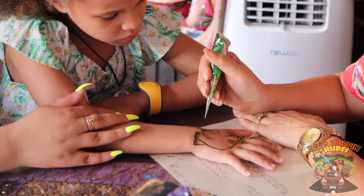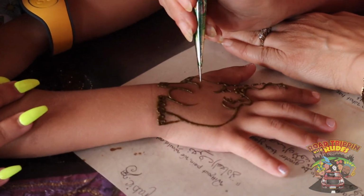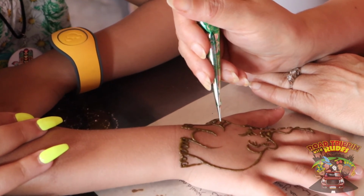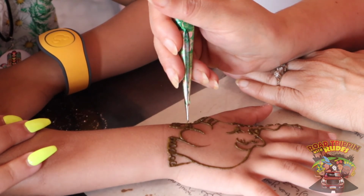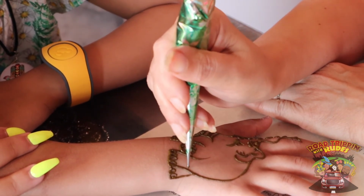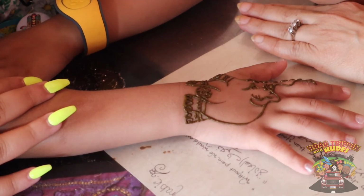Can you tell her a little bit about the history of henna, too? Of course, yeah. Henna is something that started first for weddings. When people get married, they put the henna. They do like a henna pie, and the whole purpose is for good luck. And from the wedding, it spreads to celebrations, like holidays, vacations, birthdays. You know what henna is? It's a plant.